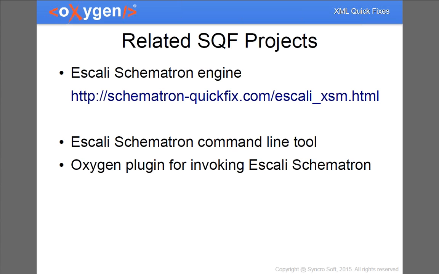As I told you, Nico Kutscherauer from Data Type has a project and has an engine that generates quick fixes, and this is available on schematronquickfixes.com. It's a Scala Schematron engine. It has a Scala Schematron command line that allows you to apply quick fixes, and he also develops an oXygen plugin that uses this engine.